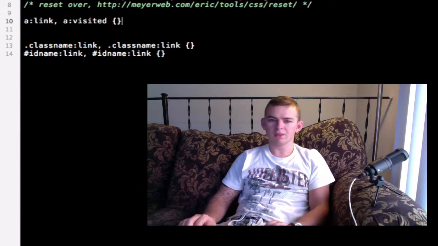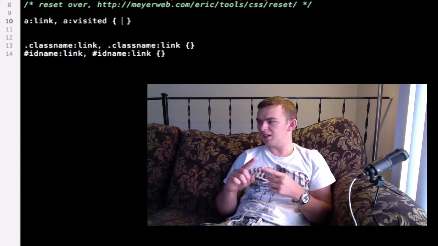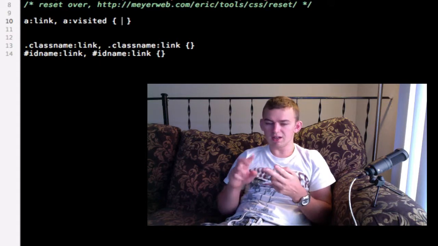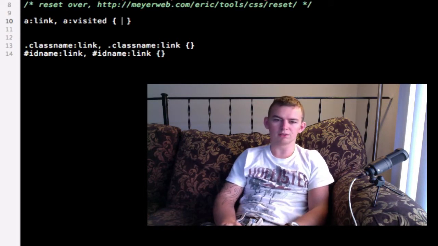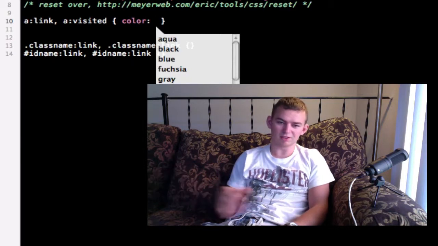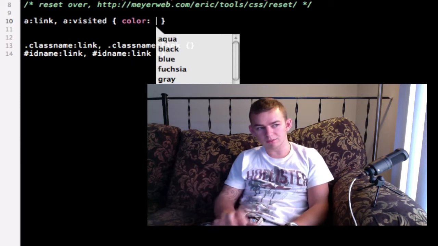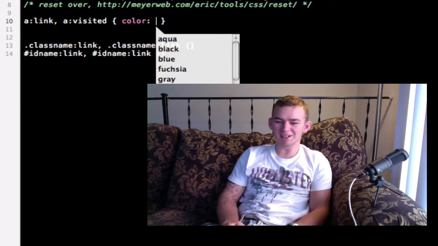Okay, anyway, so one of the first things I always do is I make it a standard color and I take away the text underline, the underline that goes under the text. So we're going to go color because C is before text decoration. So you always kind of want to keep your CSS attributes in alphabetical order.